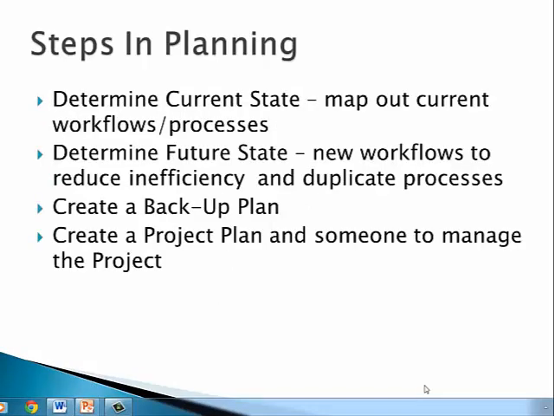Okay, now let's talk about the actual steps involved in planning the implementation of an EMR. First, we need to determine the current state. We want to map out current workflow processes. It's good to analyze and map out the current workflow and processes of how the practice currently gets work done. The current state, we call this.